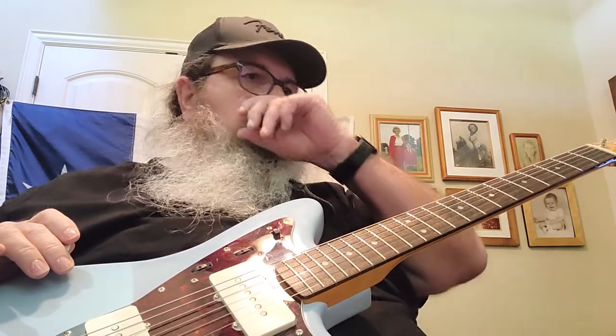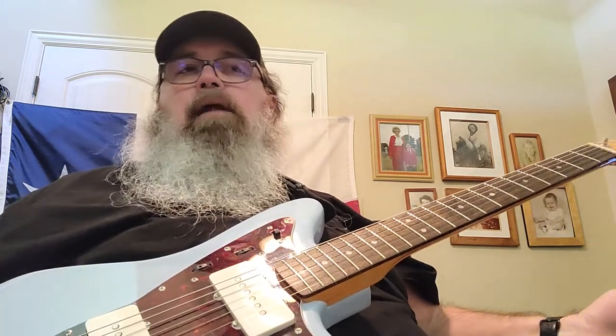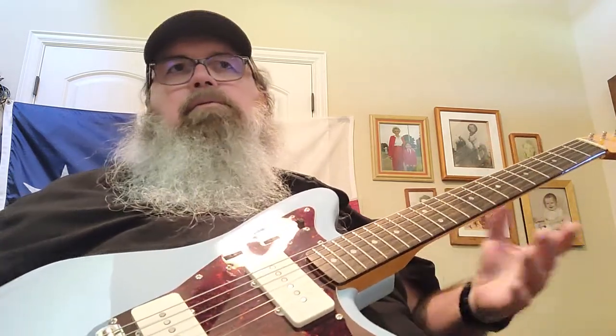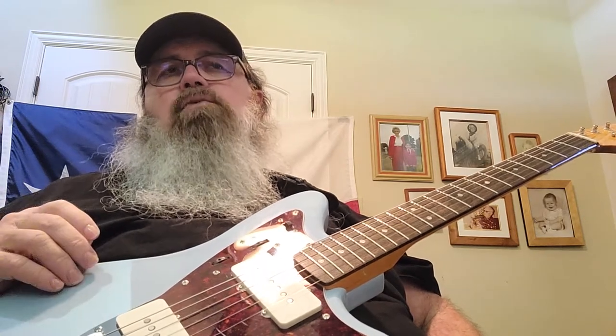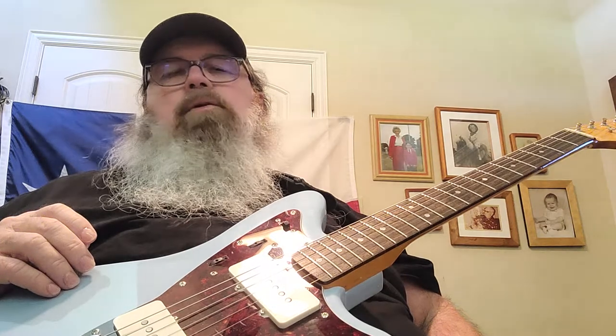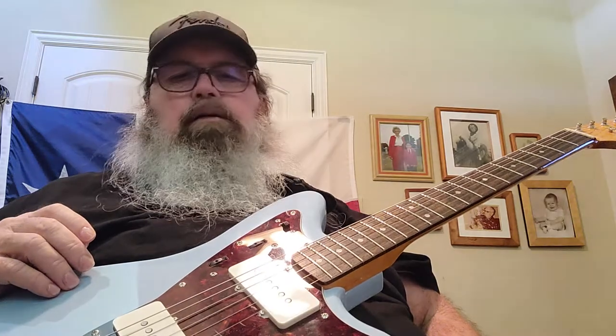Knowing it wasn't going to be a full-time guitar, I decided to go with the Squier. I'd heard really good things on YouTube. But if I had it to do over again, I probably wouldn't have bought it. The problem is when you spend $399 — and last I checked it's now $509 — by the time you ship it back you have to pay the return shipping unless you can prove something's wrong. When it came in, it was adequately packed and came with only the Allen wrench for the truss rod.